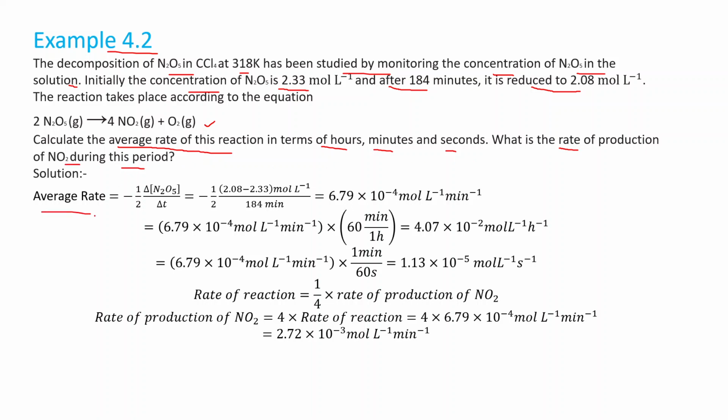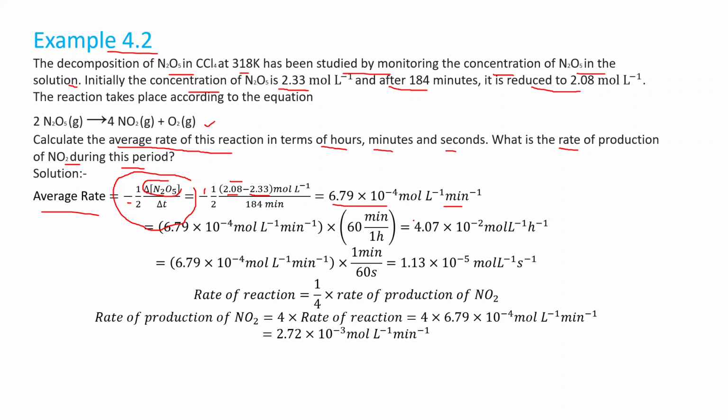Now see, this is the formula of average rate. Clear? Because we are taking the concentration of the reactant, put the value. This is the change in concentration, the final concentration minus the initial concentration. This term will come negative, and when this negative is multiplied by the negative sign, we will get the positive average rate. Okay, we will solve it, then we will get this one. This is in mole per liter per minute.